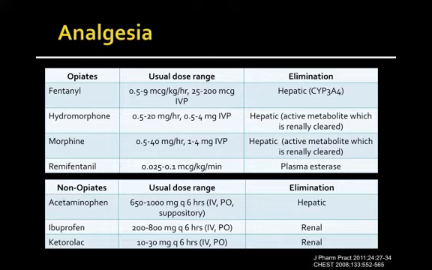So we use fentanyl first and foremost, and for good reason. We dose it in mics per kilo per hour if you do it as a drip here, so 0.5 to 9-ish is kind of your max range. You can give it as intermittent pushes, and in that situation I like to do 25 to 200, somewhere in that range, and you can dose that as frequently as you want, as long as you have a protected airway. In terms of clearance, fentanyl is metabolized through CYP3A4, the more common hepatic CYP enzyme, so it's subject to drug-drug interactions, certainly.